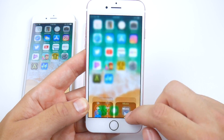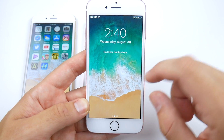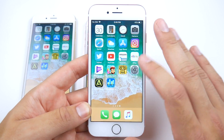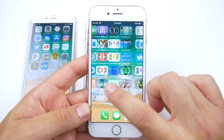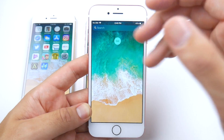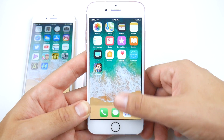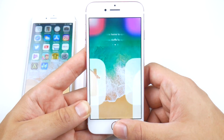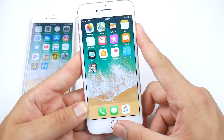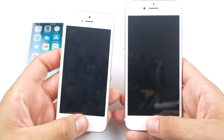Now for the iPhone 7, which has the A10 quad-core Fusion chip — this should run iOS 11 the best of all of them. The A11 is probably going to blow all of these away for speed. The iPhone 7 looks even better than the iPhone SE for iOS 11, but you can see the widgets tray still hangs on beta 8. The fingerprint scanner speed on the iPhone 7 looks pretty solid. I wouldn't say too much better than the iPhone SE though — let's compare them one more time.